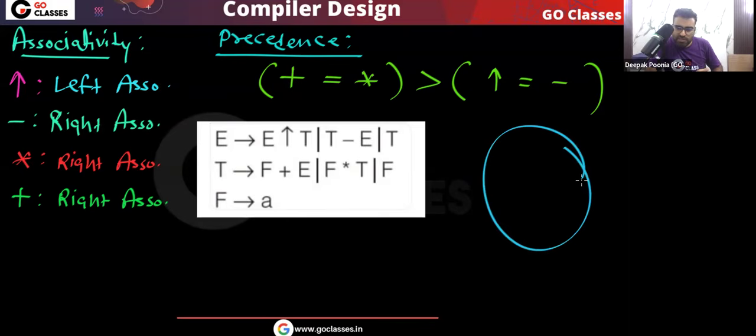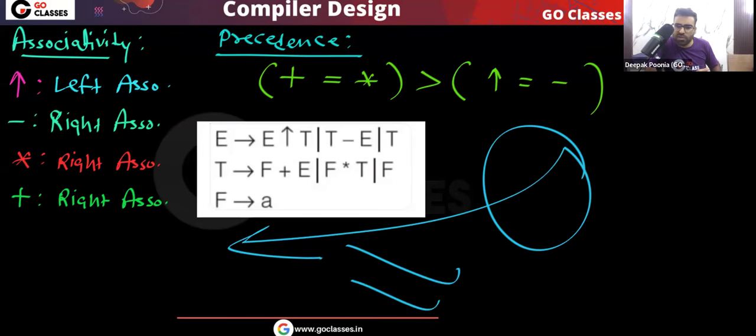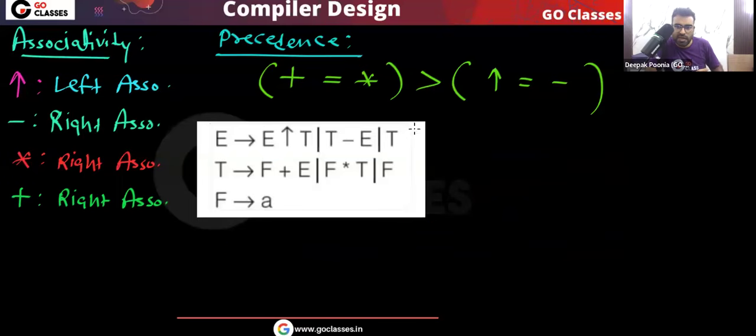Remember, to eliminate ambiguity from any ambiguous expression grammar, we enforce precedence and we enforce associativity. But there is one more thing: when you enforce them, at the same precedence level all the operators must be left associative or all the operators must be right associative. In this level, we have two operators with different associativity. So can you check this grammar? I think this grammar is still ambiguous. You can check.